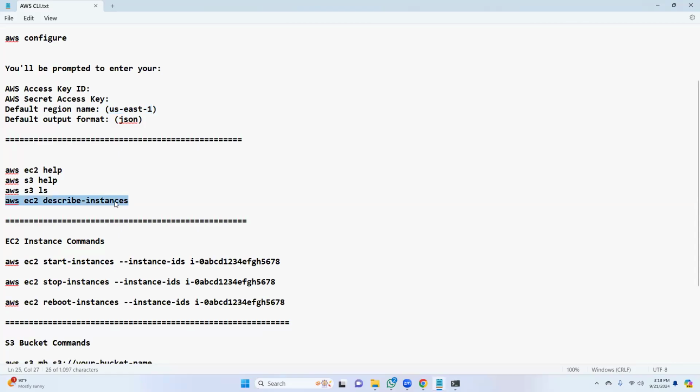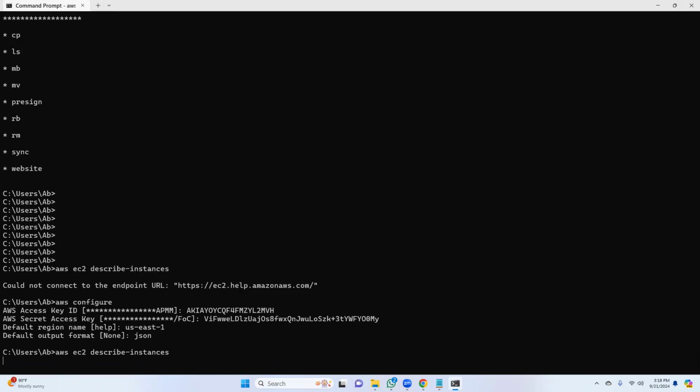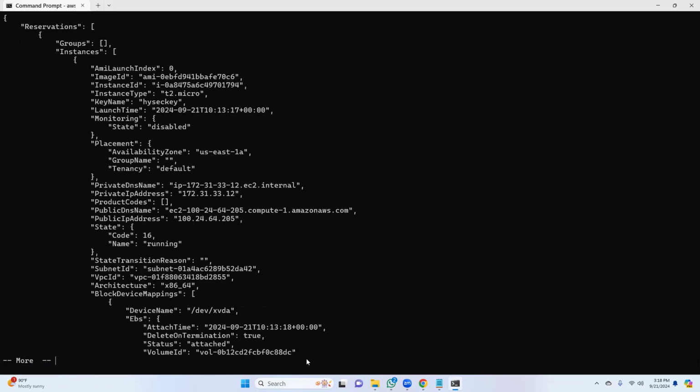AWS EC2 describe-instances. Yes, now you can check the details. The public IP is 100.24.64.20. This is the public IP.